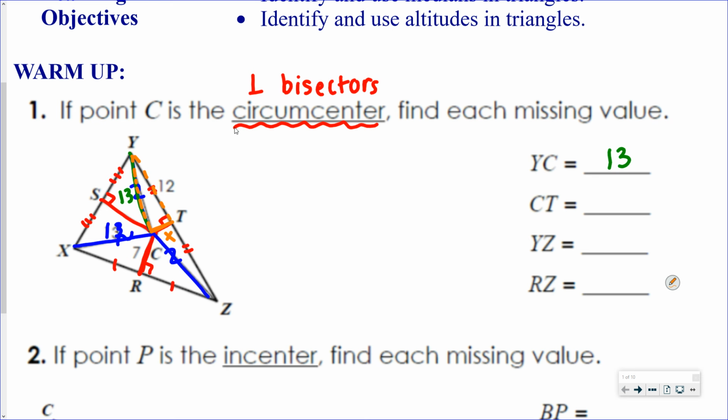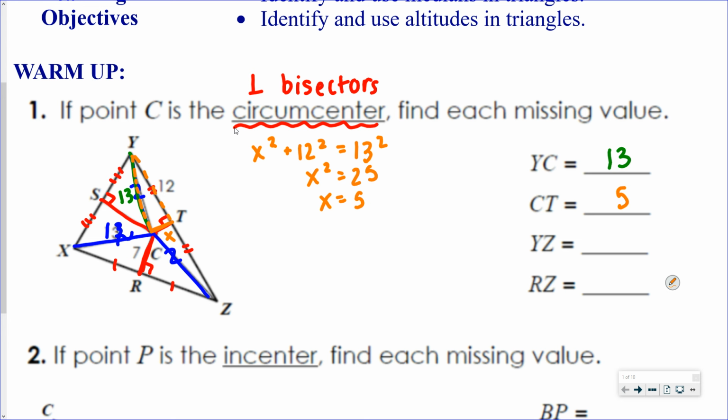Okay, remember doing some of these on your homework? So I have to do my two legs. It doesn't matter which leg you put first because we're adding them. So X squared plus 12 squared, but it has to equal your hypotenuse squared. You might recognize this as one of the Pythagorean triples, but if you don't, that's okay. You can solve this out. 13 squared is 169, 12 squared is 144, subtract it over, we get this. X squared is 25. Square root both sides, and we get 5. So CT would be 5. Okay. Everybody good so far?